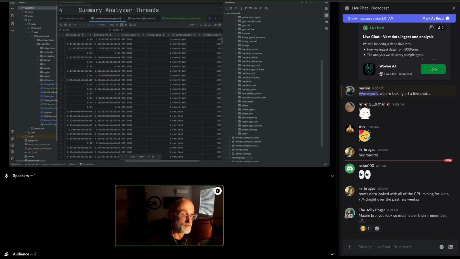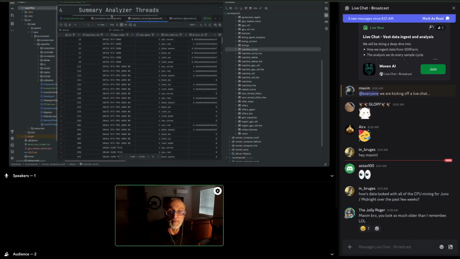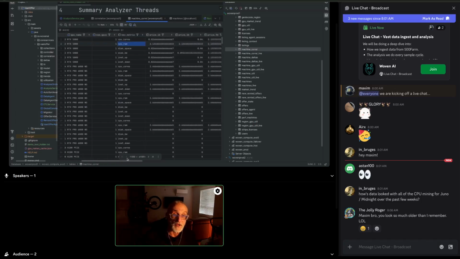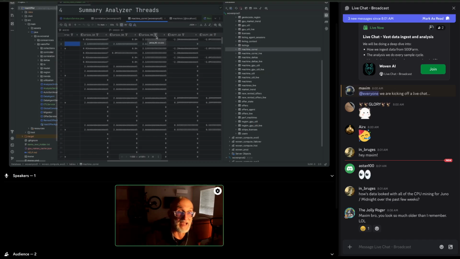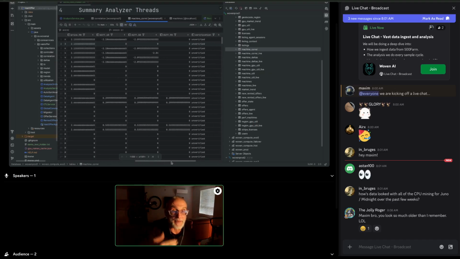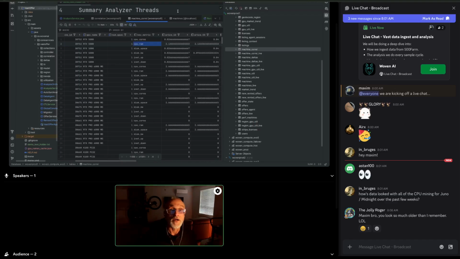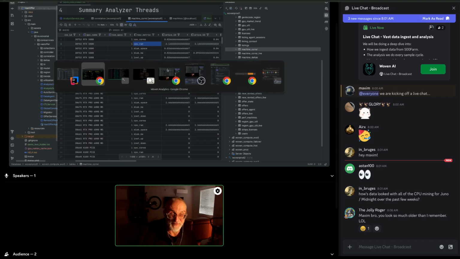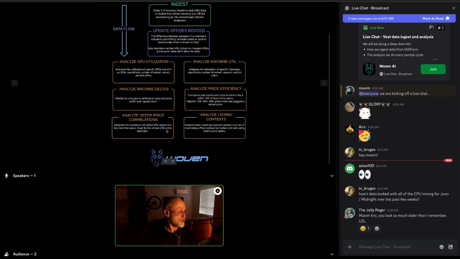The machine metrics, machine performance, and machine correlations are very similar. We say, for this machine, which is a 5080 1x, here is its performance against all other machines like it in each of these categories at the 10th, 50th, and 90th percentile, and we actually capture the diffs as well. So that's essentially all of our tables. That's how we do everything that we mentioned here.